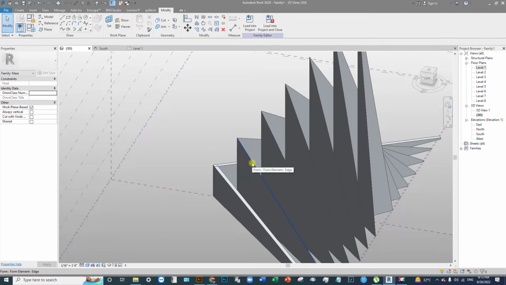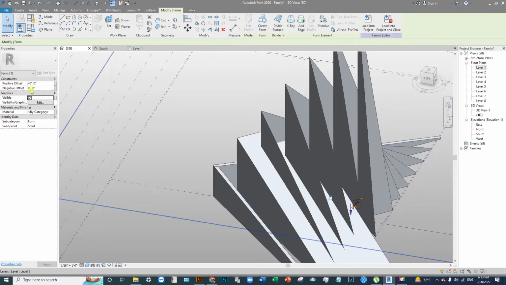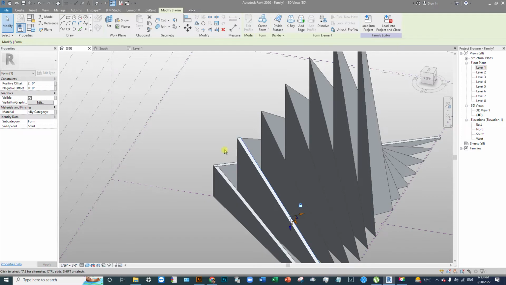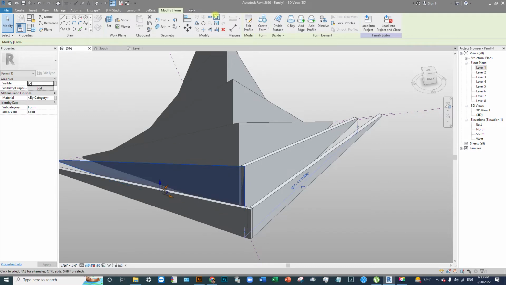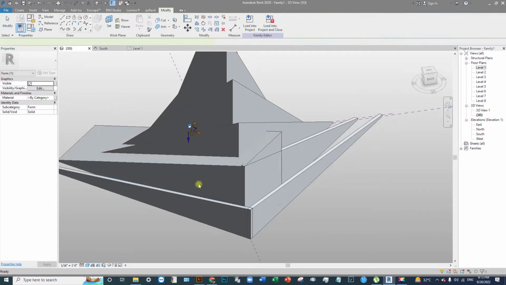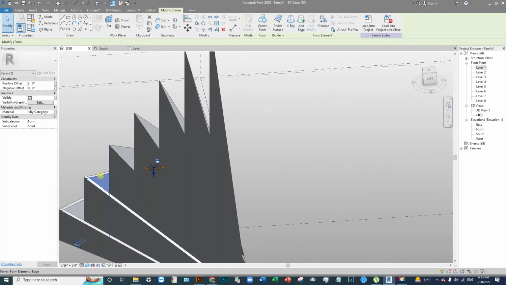Just hit the tab key and select this single surface and create a form. And also set 2 feet. Select this surface, create a form, just set the dimension to 2 feet.